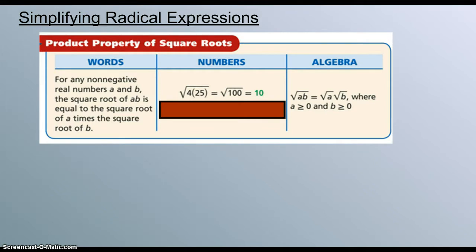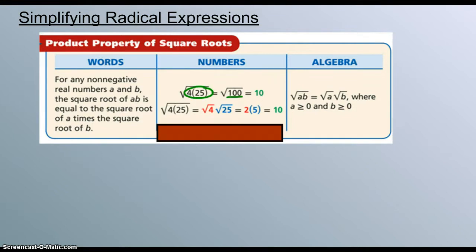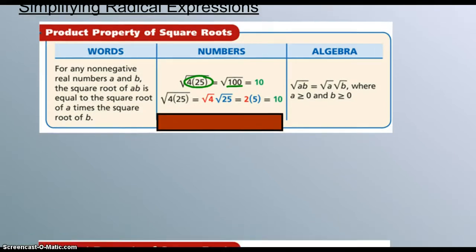If you multiply two numbers together inside of a square root, so for instance 4 times 25 inside of a square root, we know that comes out to 100, and then the square root of 100 is 10, since 10 times 10 gives me 100. But we can also split up the radical this way, where I take the 4 times 25 and set it up into two different square roots, and say the square root of 4 times the square root of 25. Almost like factorizing it, and then the square root of 4 gives me 2, and the square root of 25 gives me 5, and then 2 times 5 gives me 10. And that's a property that we can use all the time with square roots.